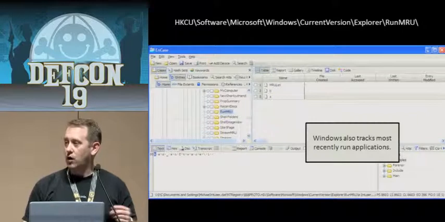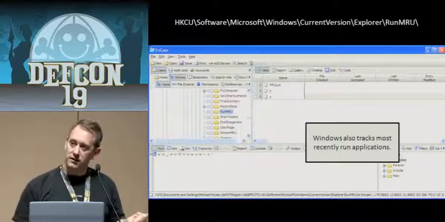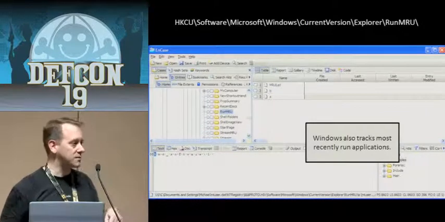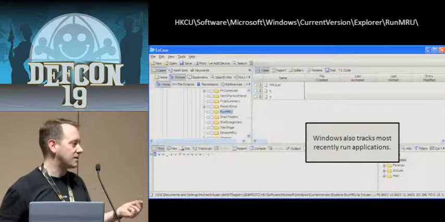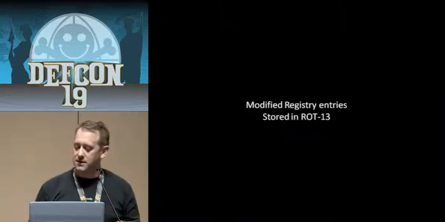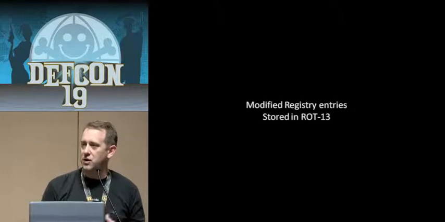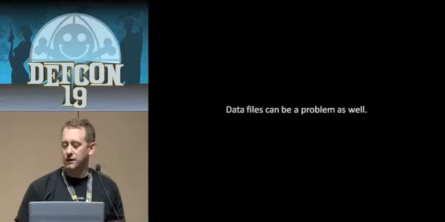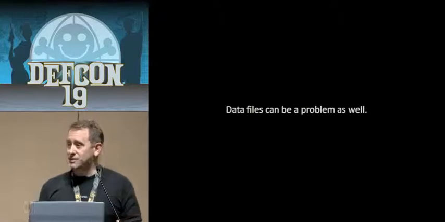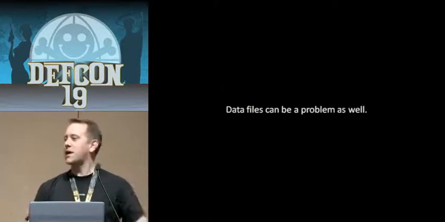The Windows registry also records whether or not applications were run. And sometimes there are timestamps there as well. Also not fixed by timestamp. All right? Now, a lot of the registry entries are stored in ROT13, which obscures what happens, which means reading them is a problem. Data files, now they have timestamps as well.